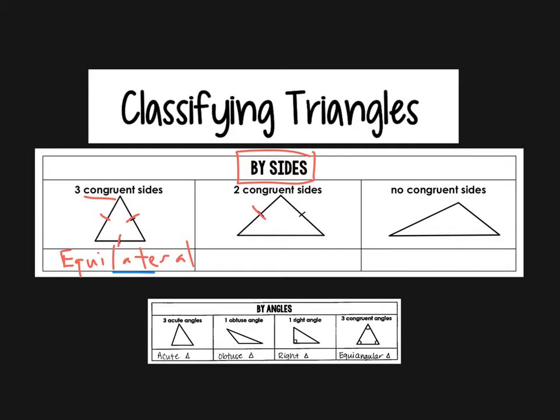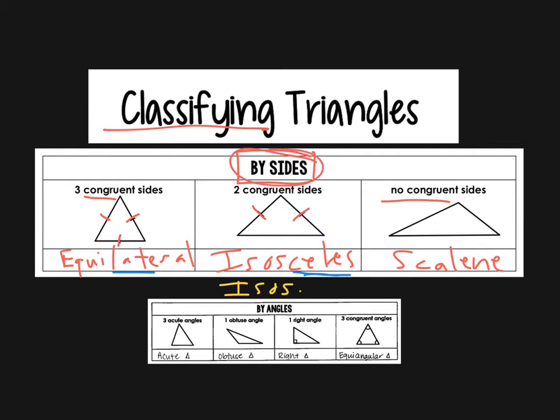That being said, on this triangle we only have two sides that are the same. We're going to refer to this triangle as isosceles, I-S-O-S-C-E-L-E-S. A reasonable abbreviation would be isos, I-S-O-S, period. So we have three sides alike, two sides alike, and then of course no sides alike. If all sides are different, then we're going to call that scalene. So now we have classifying triangles by side name, and we have our four classifications by angle name.